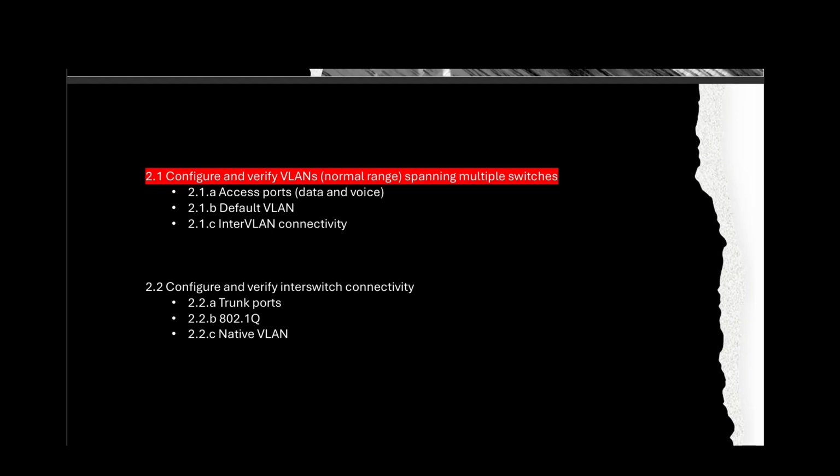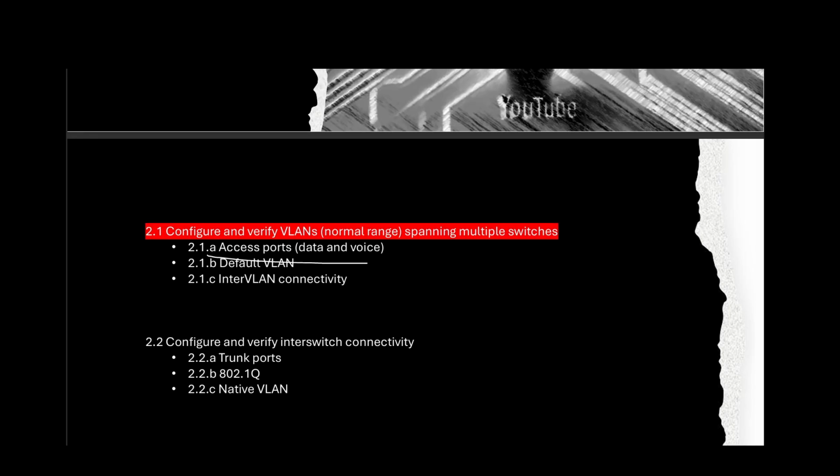So first, I'd like to start with this. Again, this is something that you can get on the Cisco website. Just go with the CCNA topics. We're getting all that information. We're following the syllabus that is provided by Cisco, and making sure that we check all the lists that Cisco posted there. So let's start with access ports.